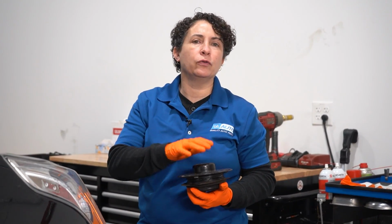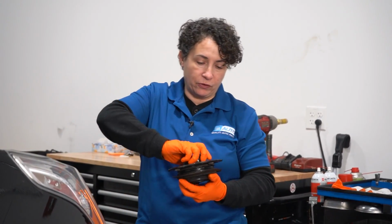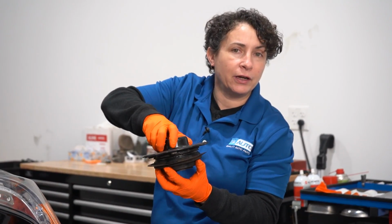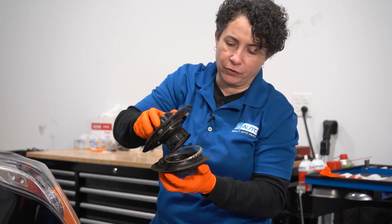Hi everyone, Sue from 1A Auto, and now that you've heard that noise, maybe you have it, maybe you don't, but I want to tell you what a strut mount is. This is one of them right here. It's not for this car, but they all do the same job, and they put a bearing between the strut and inside the car. So what happens is this pivots like this when you turn the wheel. Make sense? Right? But right in here is where the problems occur.